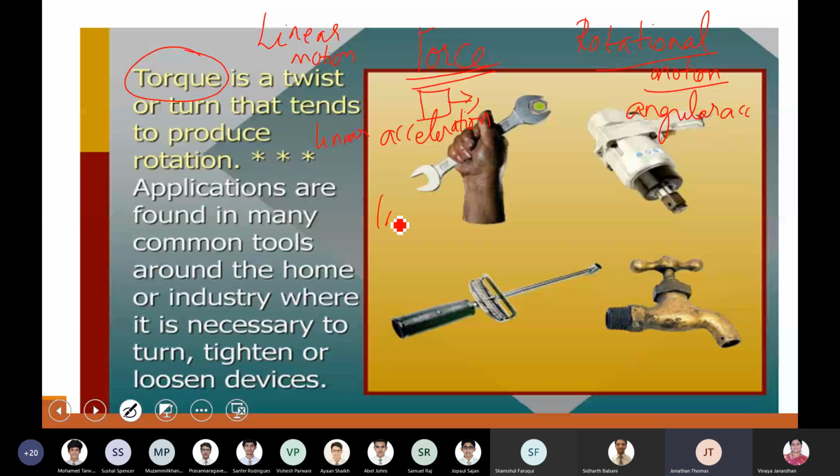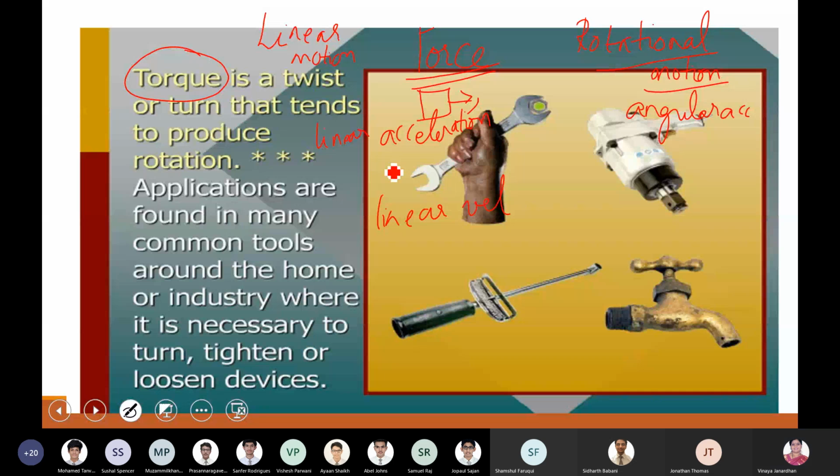Ma'am, when you say rotational motion, that doesn't include circular motion? No, circular motion is part of rotational motion. A body is rotating about a common center, right? But you have to be very careful whether there is an axis of rotation. If it is moving about a common center, yes, but in rotational motion the body is rotating not about a common center, it is rotating about an axis of rotation.